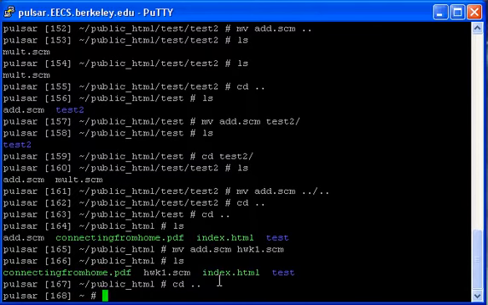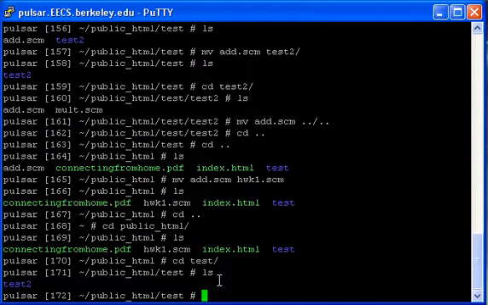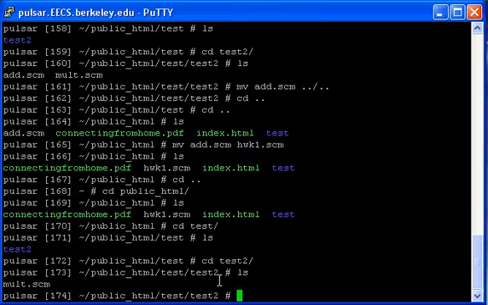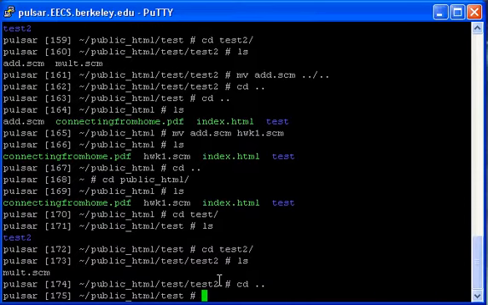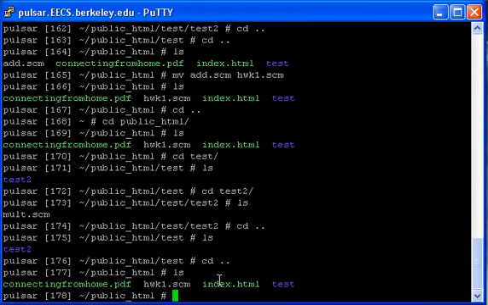One last thing I want to do. Sometimes you guys might want to remove a lot of things in one directory, and you don't want to manually delete everything, but the folder's not empty, right? If we go into test2, we see that there's still more. So you want to remove everything in test, but clearly test2 isn't empty and test2 itself is not empty. So what you want to do is this.